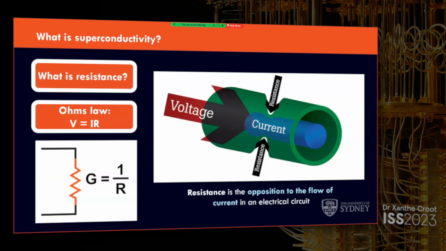Now, before I go on, I just mentioned resistance. Conductivity is basically the inverse of resistance. So something that has a low resistance is going to have a high conductivity, or good ability to conduct electrons. And that's just represented by this. So I'm going to use resistance and conductivity to describe materials, but just remember that they're related via this expression.